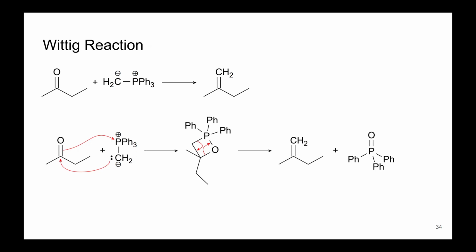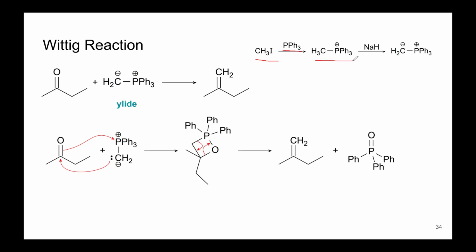Now, to form a C=C double bond from a C=O double bond, we can make use of the Wittig reaction. For the Wittig reaction, we have something called the ylide. How an ylide is formed is you first have a haloalkane, and then you react it with PPh3. This gives you your charged intermediate species, and then you just have to use a base. NaH is similar to H minus, and that will help you deprotonate a proton from this CH3 group. So it becomes CH2 minus and PPh3 plus.